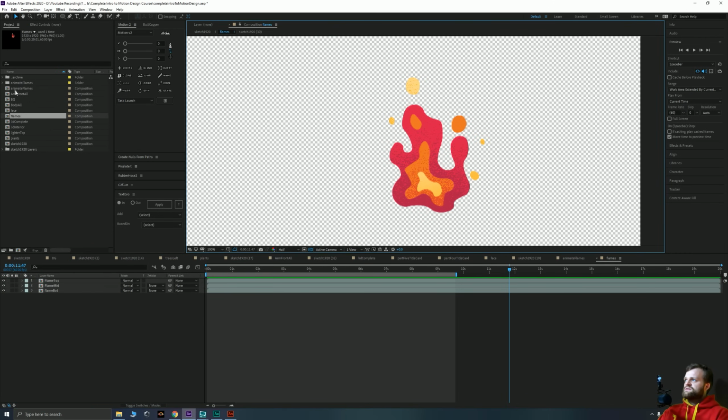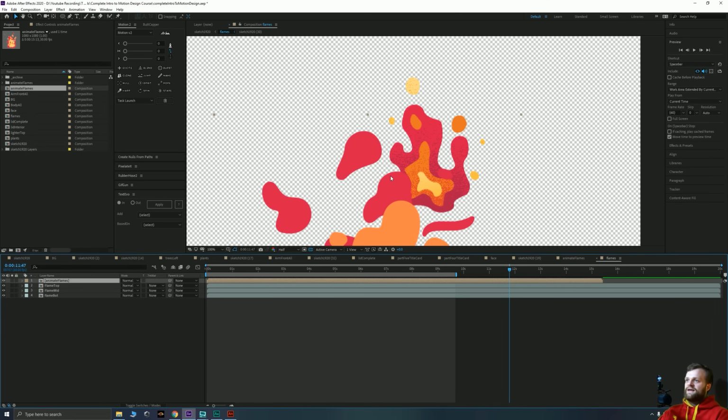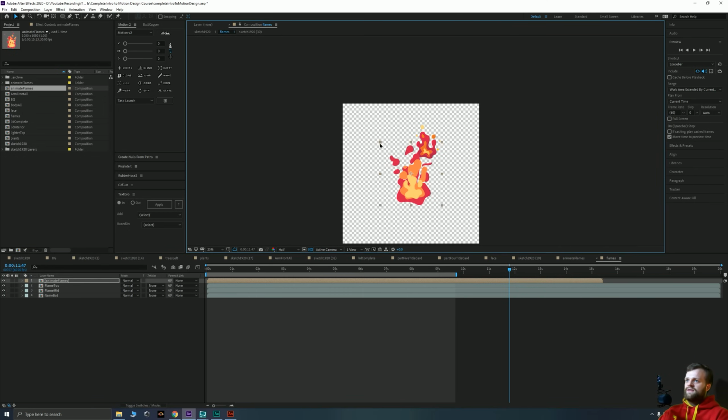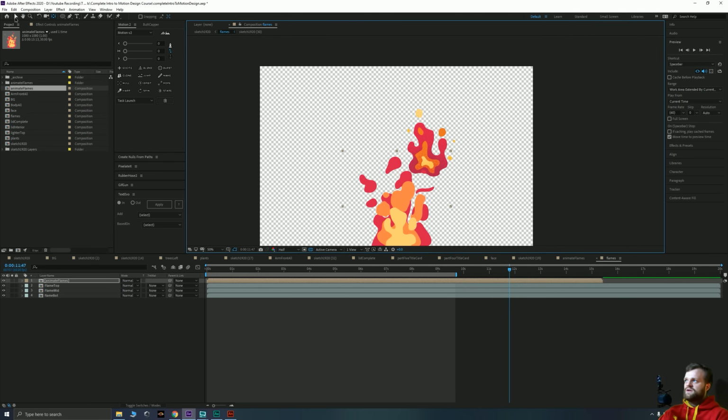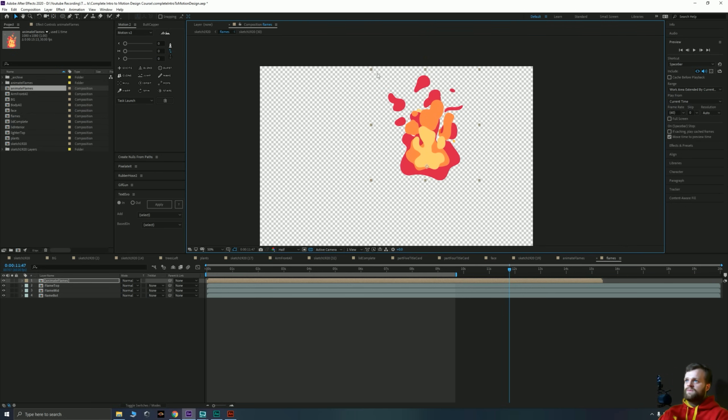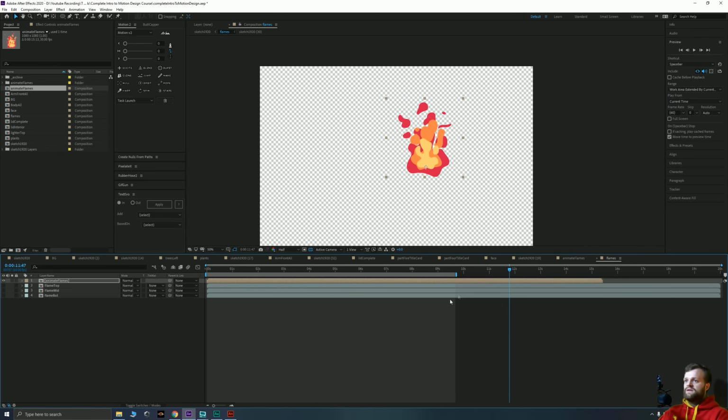Now, the reason we do that is so that we can grab our animated flames layer, sorry, it's hard to say, and then just roughly scale it down and position it to replace the general positioning of our previous layers. So scale this guy down, pop him in place, and then hide these 3 layers because we don't need them anymore.